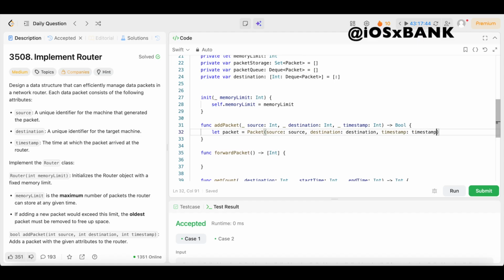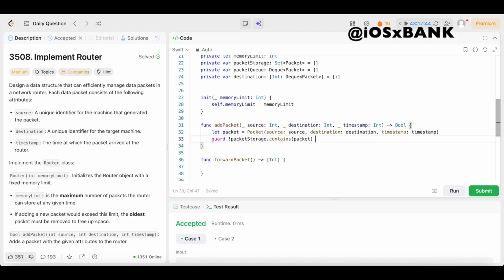Boom. Then we'll come right here underneath this, we'll say guard exclamation point packetStorage dot contains, open up the parentheses, packet, come outside of that, we'll say else, we'll open up the brackets and we will return false.